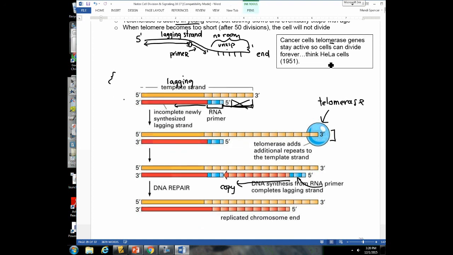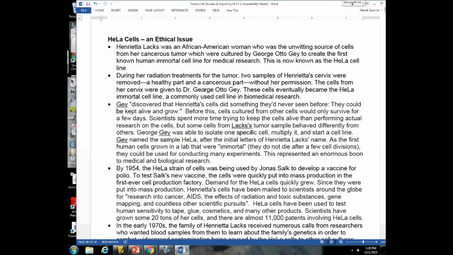Now let's talk about these HeLa cells. HeLa cells are a line of cancer cells that obviously still have active telomerase because they've been dividing since 1951, and we still have them in our labs today, and we still use them for research on cancer and other things like vaccines. So I'm going to bring up HeLa cells now because every now and then College Board is going to ask you on the test to discuss an ethical issue or discuss the pros and cons of what we do when we're researching different things.